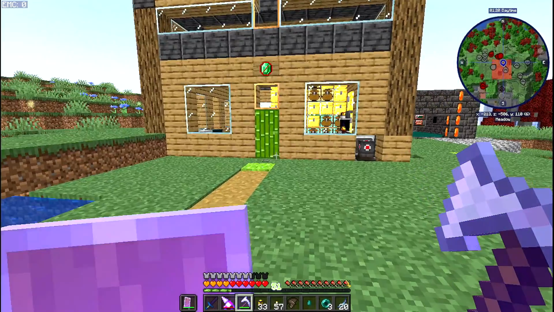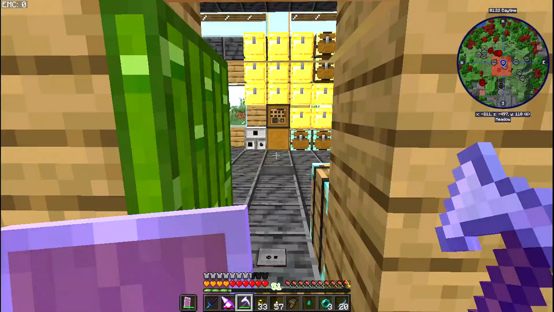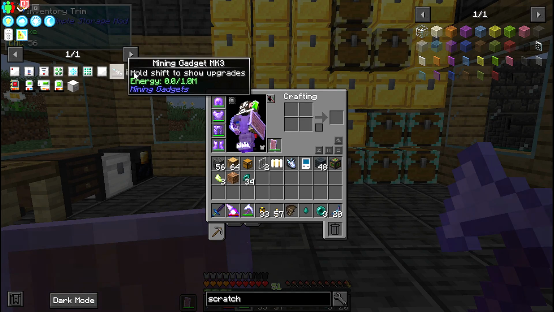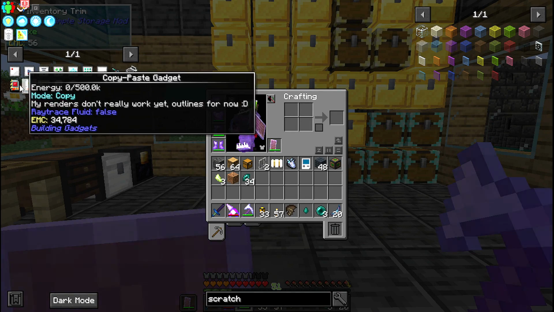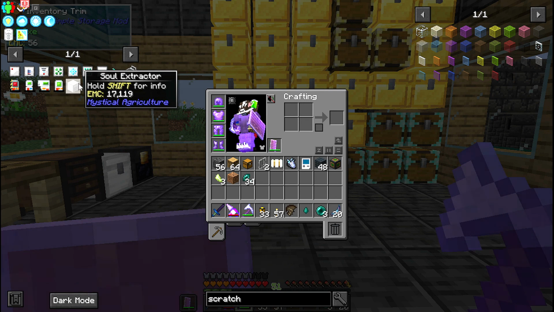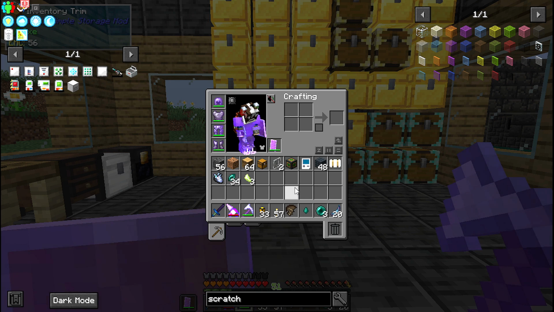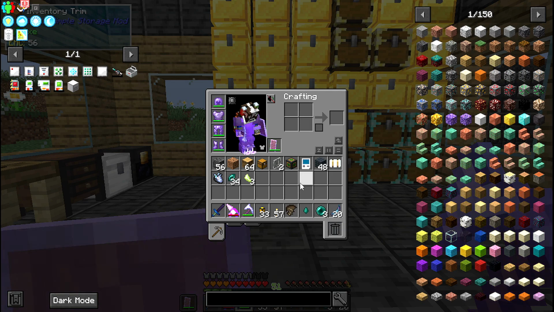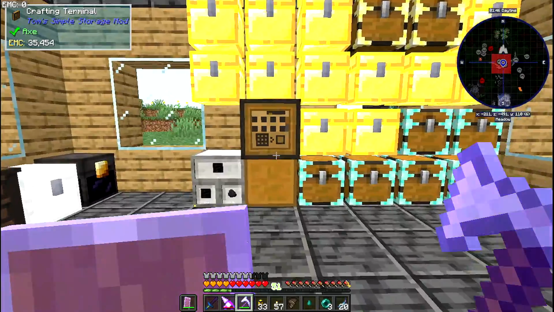All right. So, when we come back in the next episode, we will work on our mining gadgets, and we'll get all the building gadgets, and then we'll work on going to those other dimensions for Create, because that seems really, really interesting.